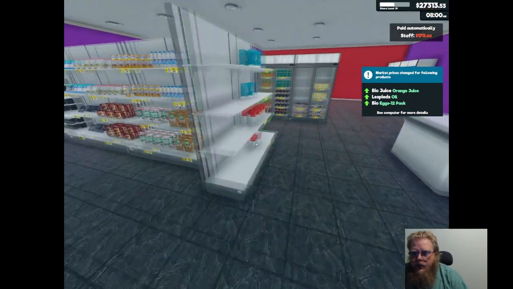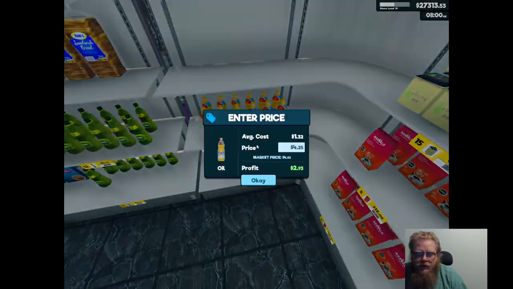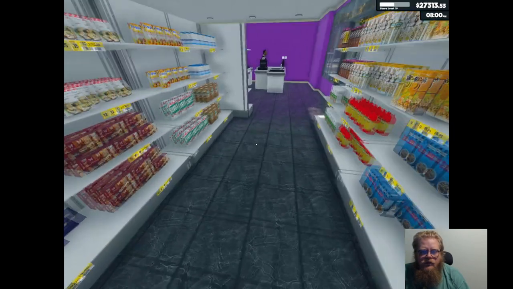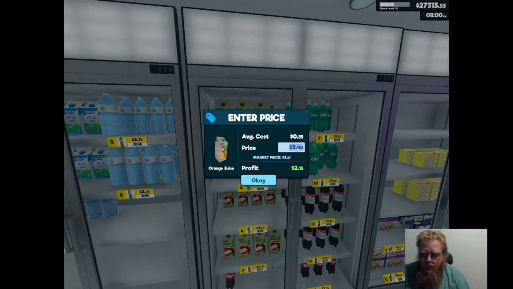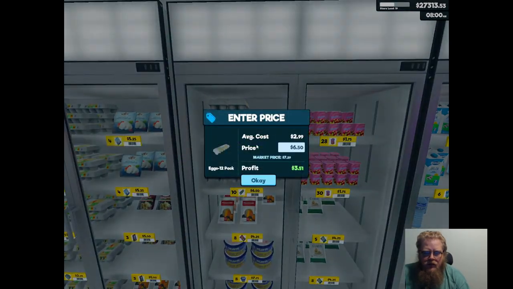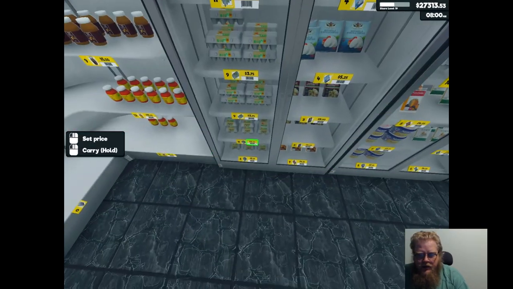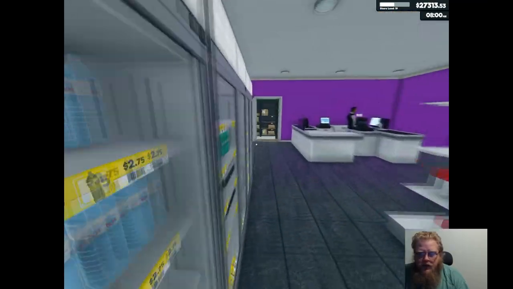Juice went up, oil went up, eggs went up. Juice, oil, eggs. Wow, eggs went up a lot. Is it just that one egg? I'm really paying attention. I had to guess so. So we are out of stock of a lot of stuff.